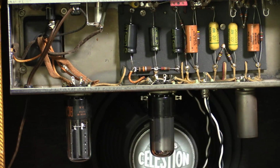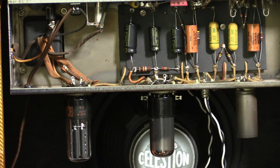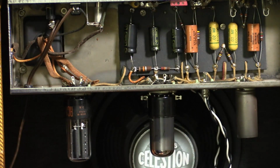2-pin American transformer. Not going to change the power transformer. It's part of its history, so it'll stay as is. We'll be using a 240 to 110 step-down transformer here. But we need to get a 3-pin on there because there's currently no earthing for the chassis.